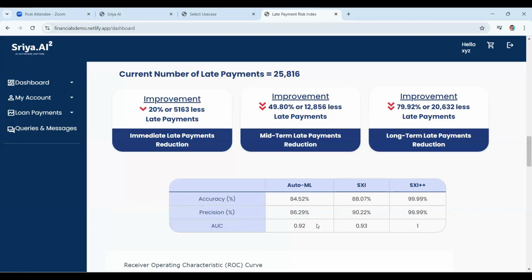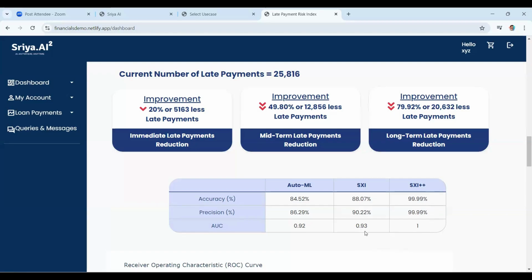In addition, the slide compares the performance of 3 different models: AutoML, SXI, and SXI++. The comparison is based on key metrics: accuracy, precision, and AUC, area under the curve. The results indicate that the SXI++ model outperforms the others, achieving nearly perfect scores with 99.99% accuracy and precision and an AUC of 1.